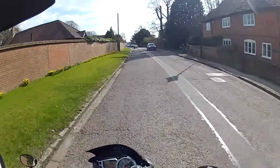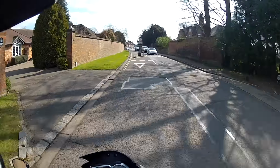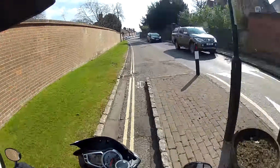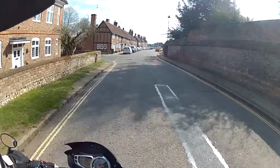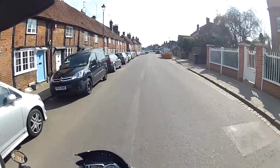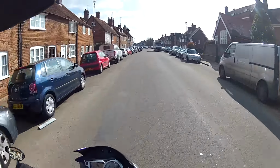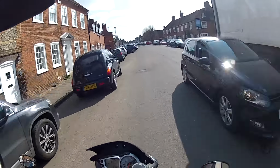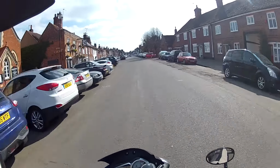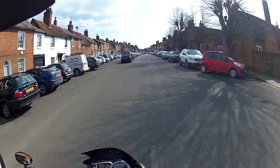Great fun little bike. And again, another one of those little bikes that I like because it's simple. No electronics, not even ABS on this 2012 model, which actually I would quite like. But it's just a basic bike, it's fun. It looks great. It's just an honest little machine.